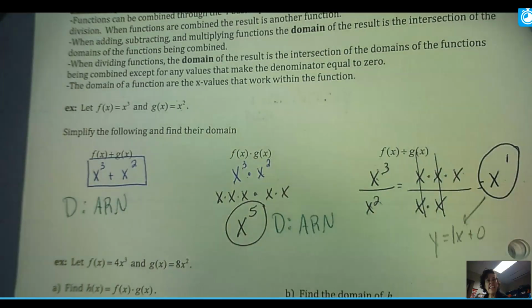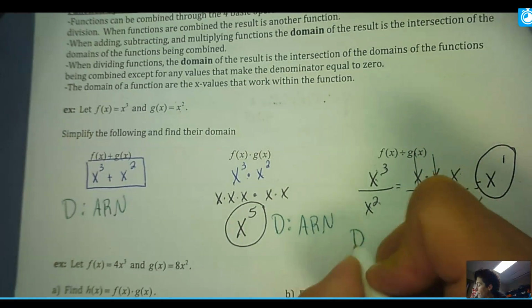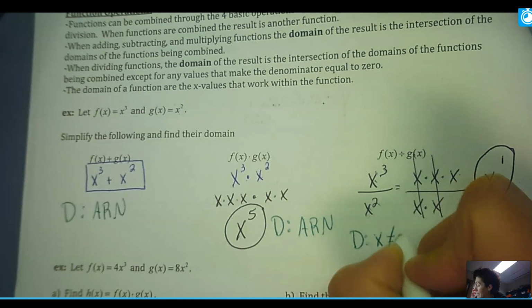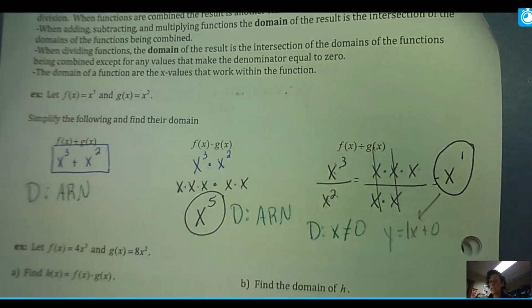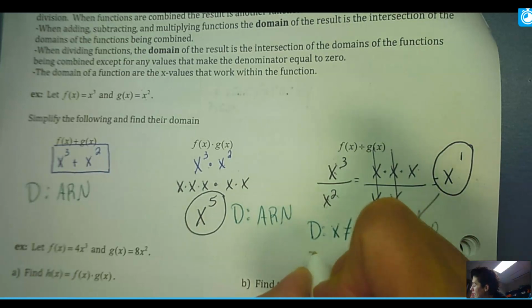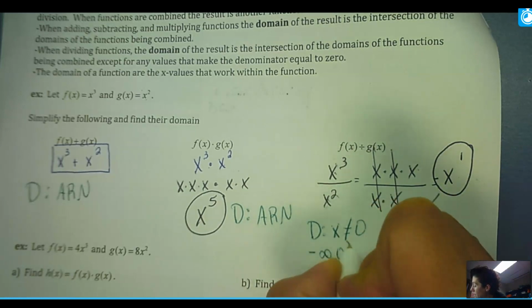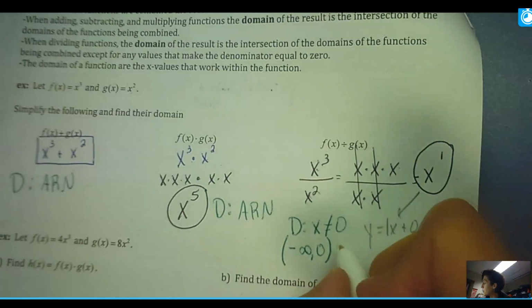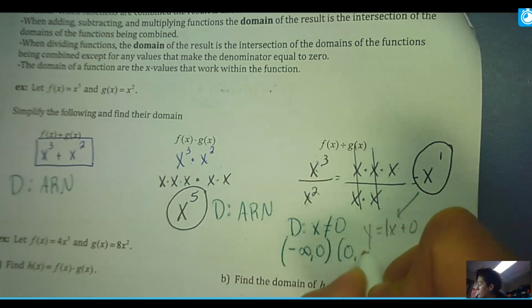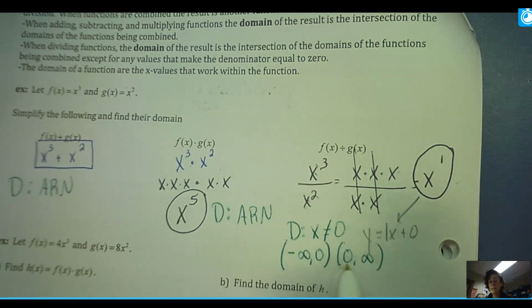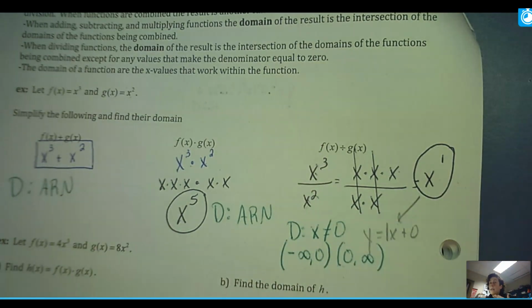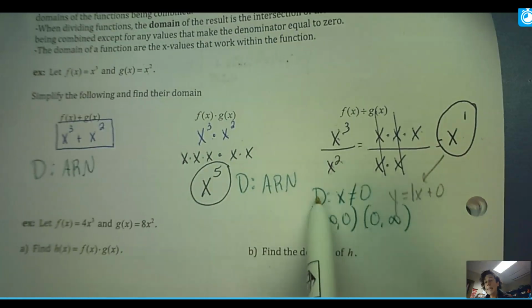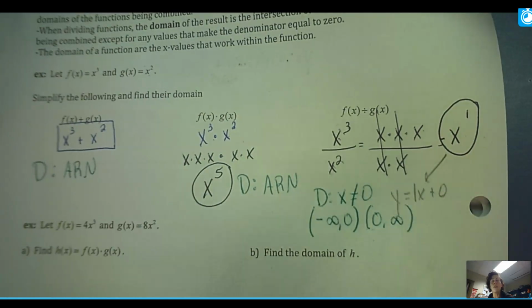So here my domain is everything but x equals 0. So one way I could write that is x just can't be 0, but if I want to write what it is, which is what we've been doing, it can be anything from negative infinity up to 0. I'm not going to include 0, so that's why I'm going to put it in parentheses, and then 0 to infinity. So by putting these parentheses here, I'm saying I'm not going to include 0. I'm going to get really close to 0, but not include it. So this is what it can't be, but this is what it can be. So when we are in the section and you see a denominator, you need to stop and check for domain issues. So let's run through some more of these problems.